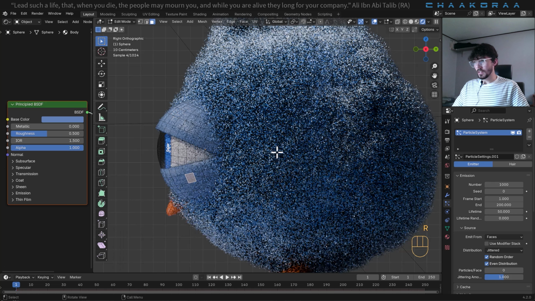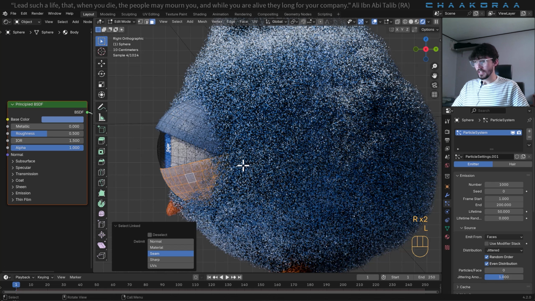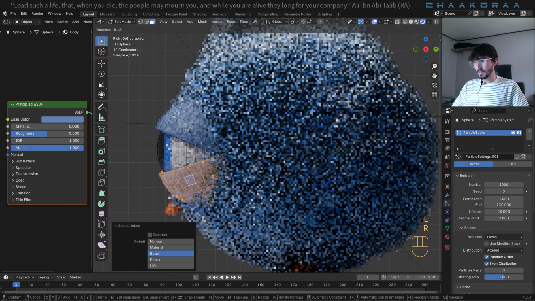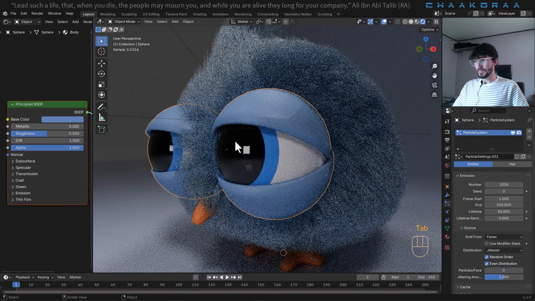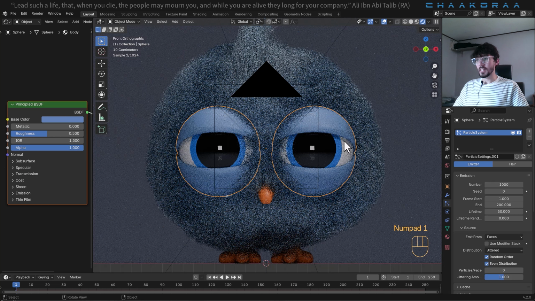Let's select the lower part, press L and rotate that. In that case it would make it a little bit more cute. The bigger the eyes, the cuter the shape of the character would be.